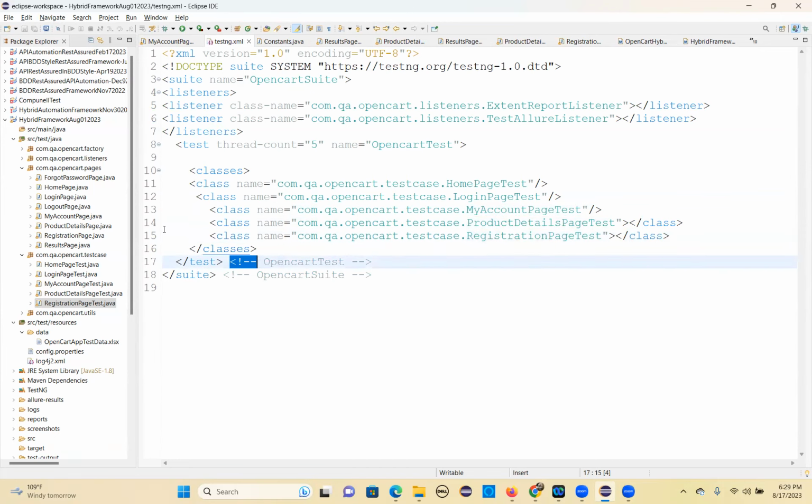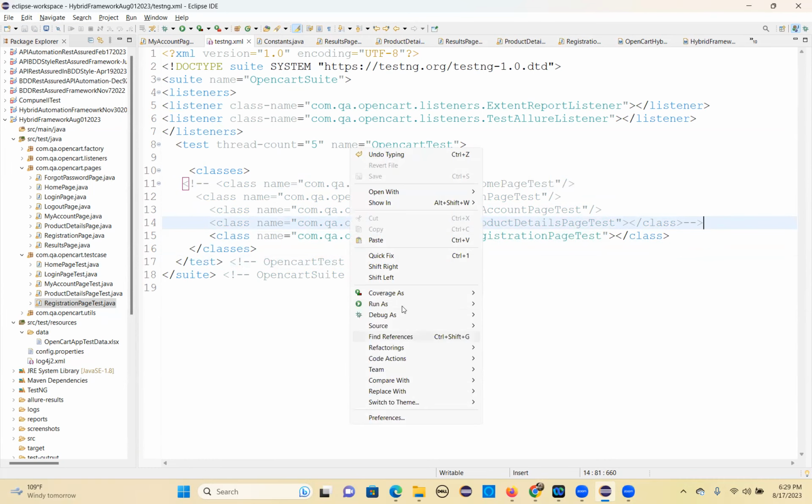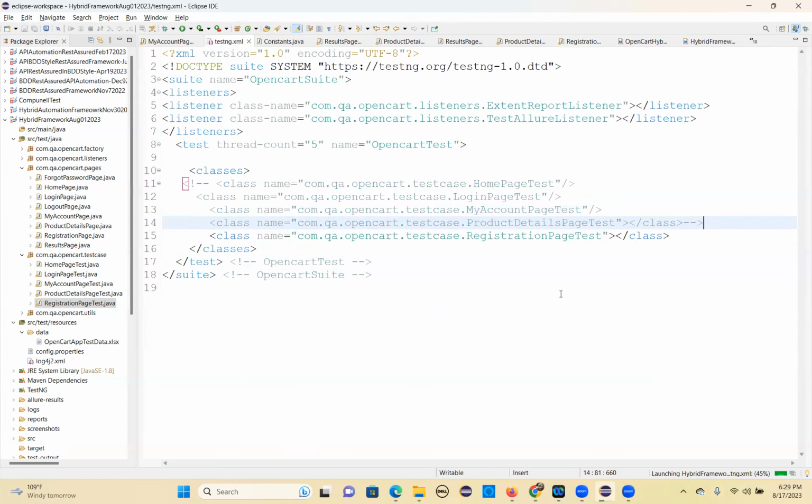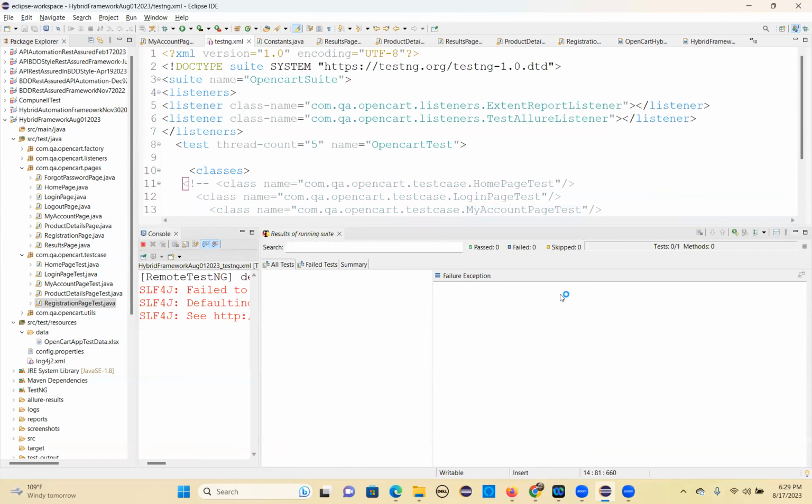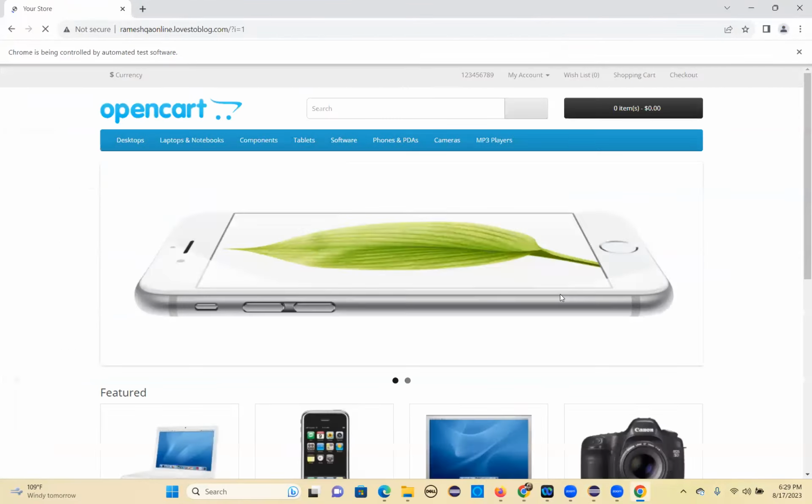I'll comment out all of the others again and run only one here, only registration. Tomorrow I'll show you how to run through pom.xml. Today we are running with testng.xml.